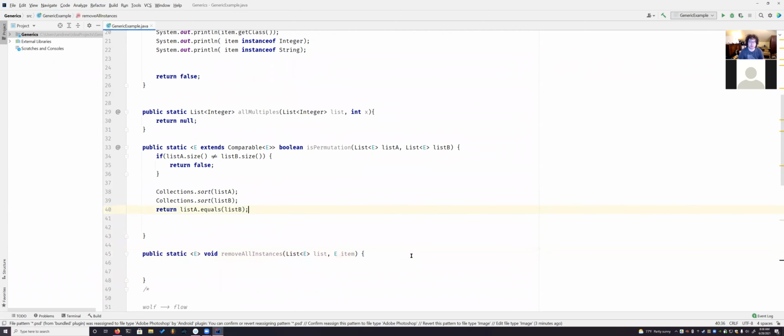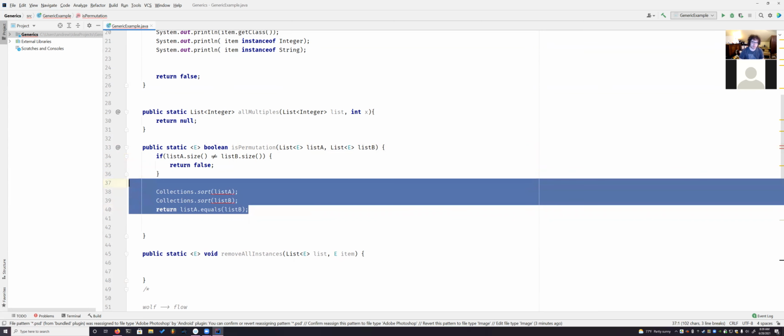Okay, so where we're standing with this one. For the assignment due today, here is permutation 1, right? One way I showed you how to do it was if we wanted to sort the lists to tell if they were permutations. But the issue with that is that not everything can be sorted, right? What if I wanted to see if two lists of scanners, files, or something that's not comparable are permutations of each other? So how do we go about doing it that way? Let's go ahead and see.